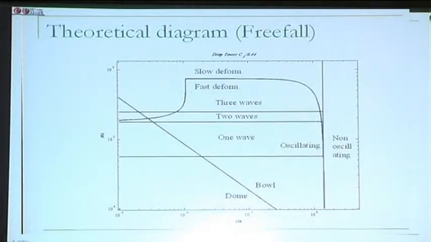So, and here you can see that I've made another classification rather than use bag breakup, umbrella breakup, and so on. I use one wave breakup because you could have just one wave inside the droplet. You have two waves breakup, three waves breakup, and you can see that in this area, you still have faster deformation than the growth of the instability, so my computations are exact. But if I go outside this area, then I have a too slow deformation, so I don't have a disk. I have something which is not a disk when the instability is growing, so my computation won't work anymore.